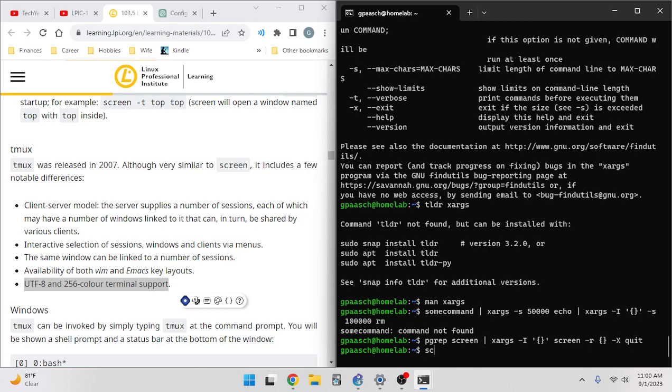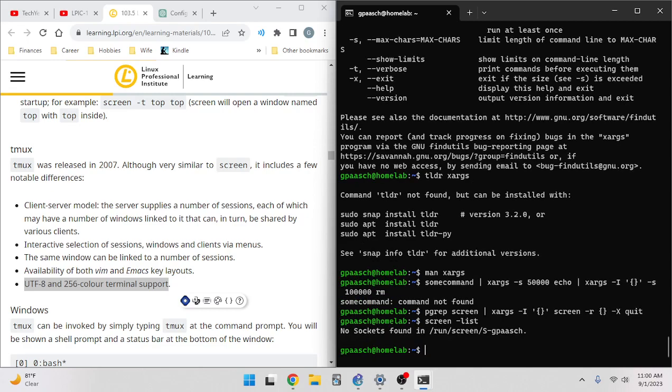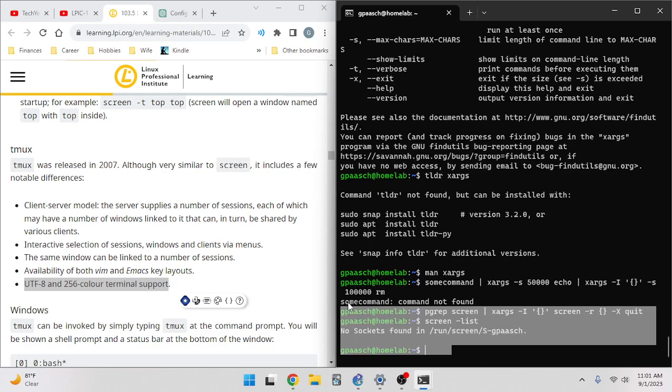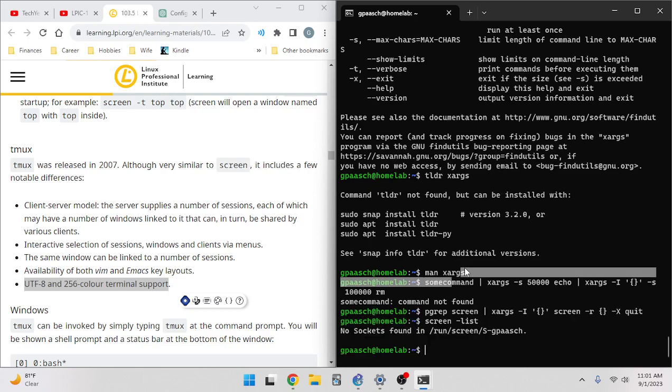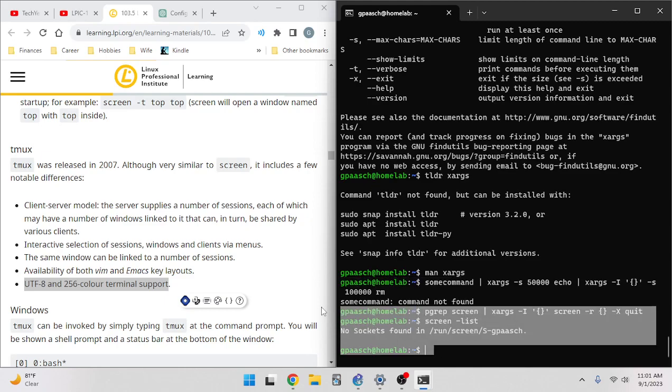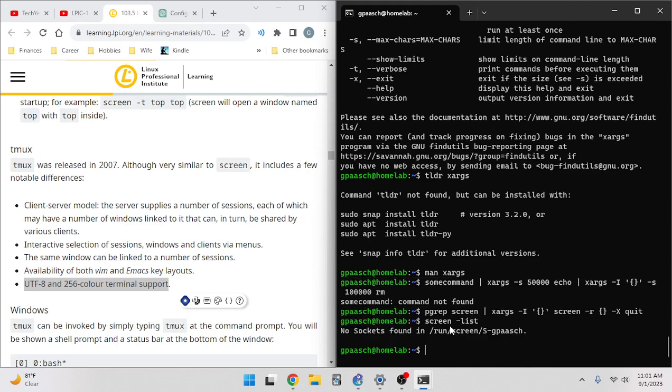Wow. Oh my god. See this? This is amazing. I put everything I learned together, and instead of having to go through one by one and take forever, I just in one command quit out of all my screens. Isn't that amazing? That's what learning is all about. So I'm going to take a moment and do a golf clap for me. All right, and then move on to the next section.